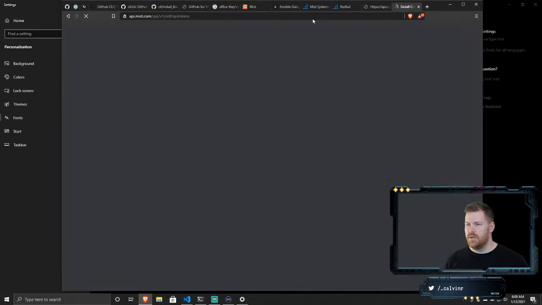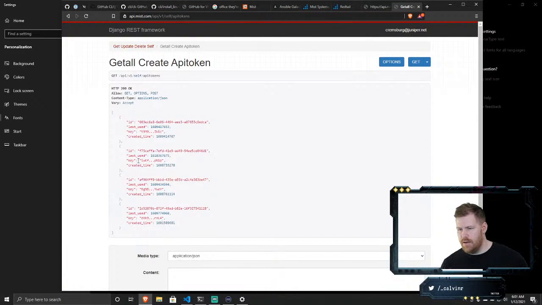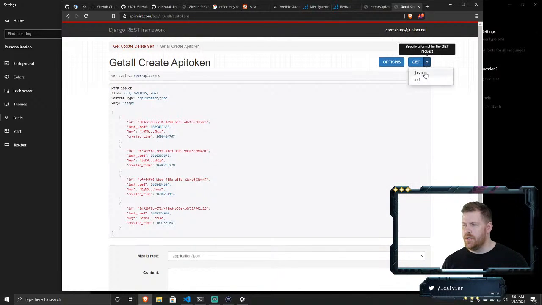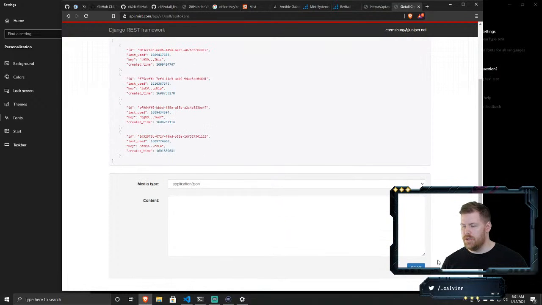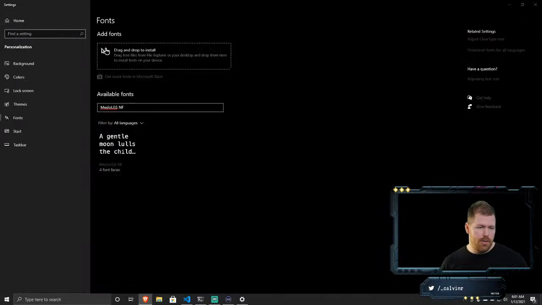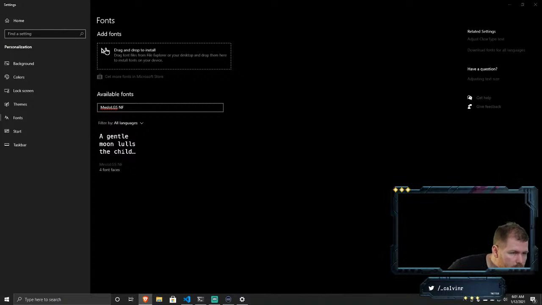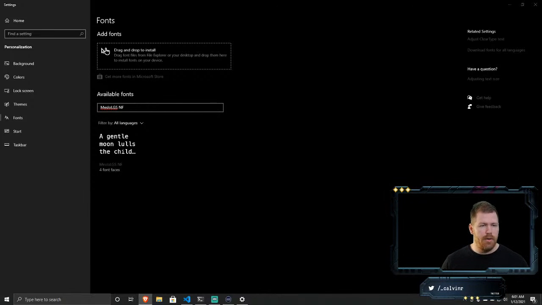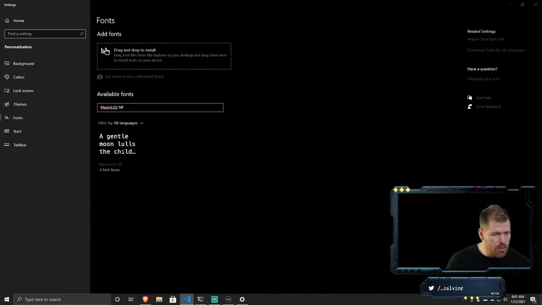All right, so what I'll do, you get like a concatenated version of this, but I'll just click this post button. When I click that, it's going to create me a new API token. Let's just do that off the screen so that you can't see it. Copy that, and then I'm going to go back into my text editor here, and I'm going to save this value. There we go.